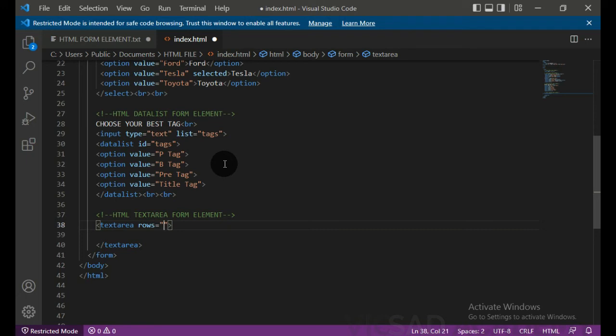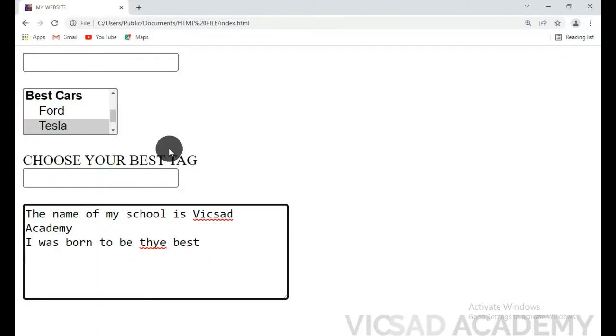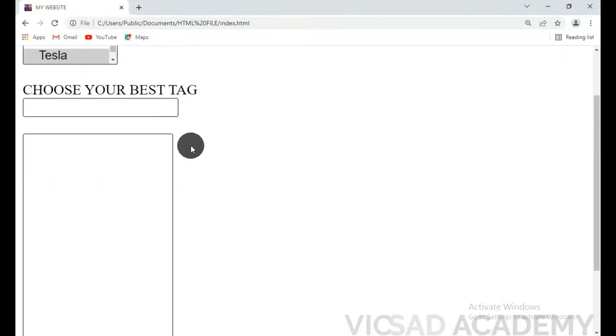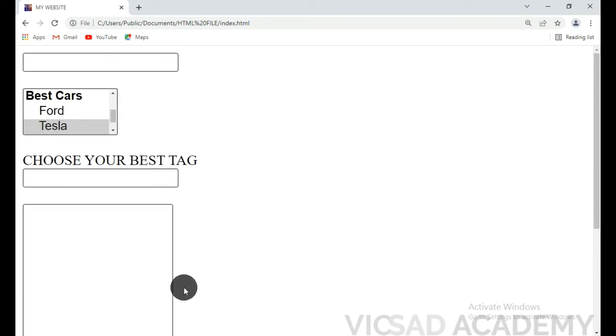At the same time, you can use the height and width attributes, but rows is reliable because it's just the visible height of the text area. So we'll display 20 rows, Ctrl S, and then we'll refresh the page. Can you see how long 20 rows is? Because it shows the visible height. So it's as if the height is 20. So we gave it 20 rows.